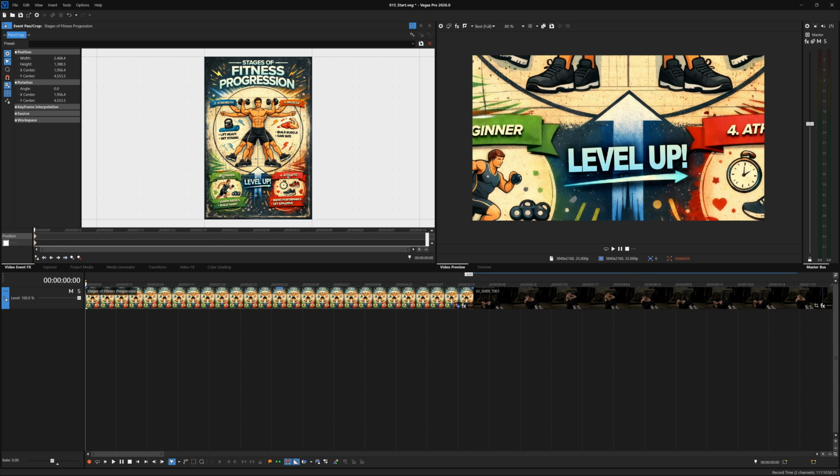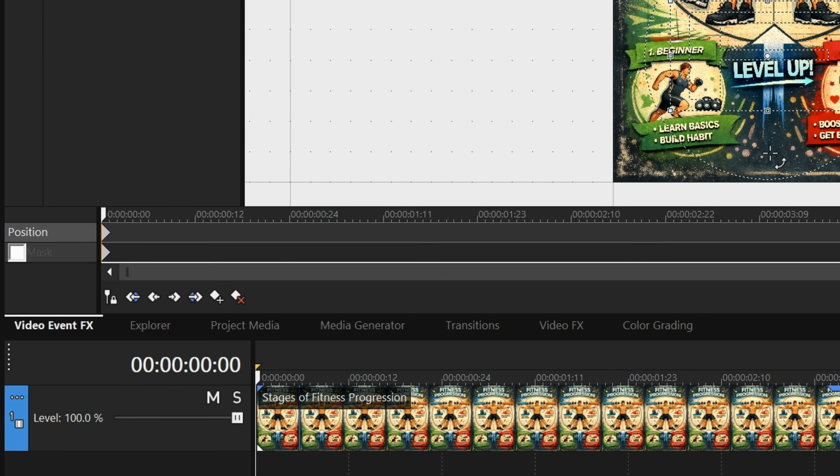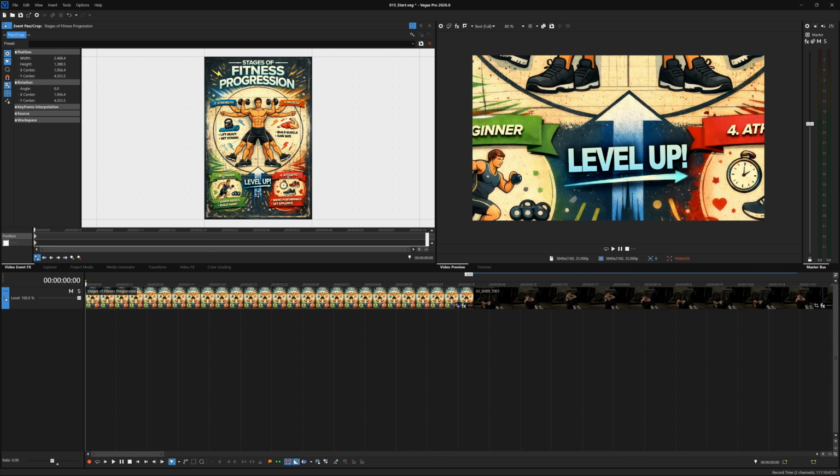So it's relatively easy to use a still in the timeline and focus on what you'd like your viewers to see. But one extra benefit you're about to learn is that you can animate a move within the still using the same tools. Looking at the Video Event Effects window, if you haven't already done so, enable the Sync Cursor button to lock the animation editor with the timeline. Go to frame 1 for the start of the animation.